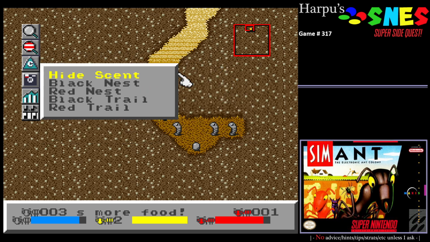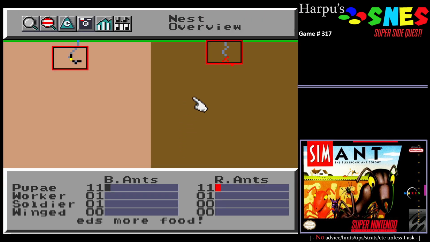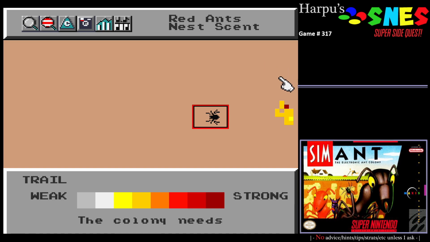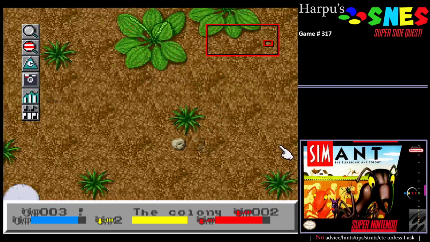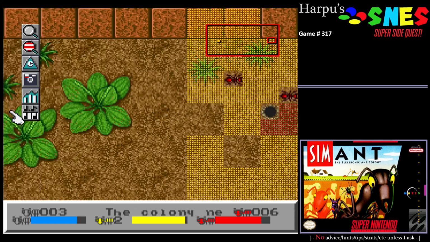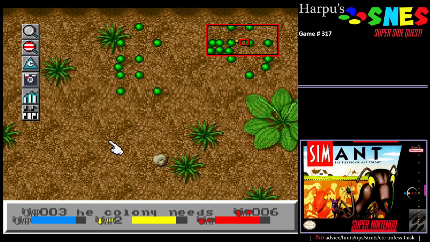I should be able to see it on the surface. They're all the way over there, I think. How did I miss this? Okay, here we go. We're gonna try and get there. I don't know if I can kill them easily now.